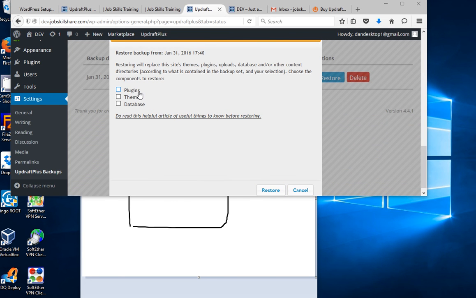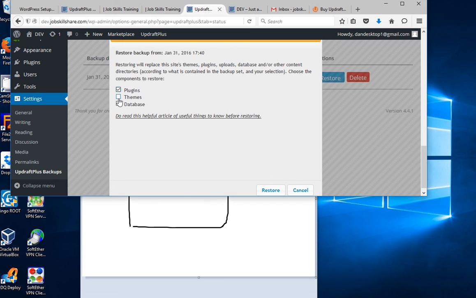Now, let me warn you again, if you don't have a migrator on this, do not click on the database. You can do the plugins and themes, which is also good if you do updates and theme stuff and you don't care about the database at this time. You just want to see the updates, which is perfectly fine. You will do these two and nothing will happen. Everything should work. But don't take my word. Make sure you do it on testing sites.